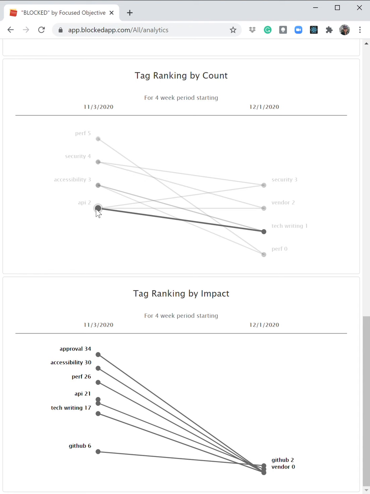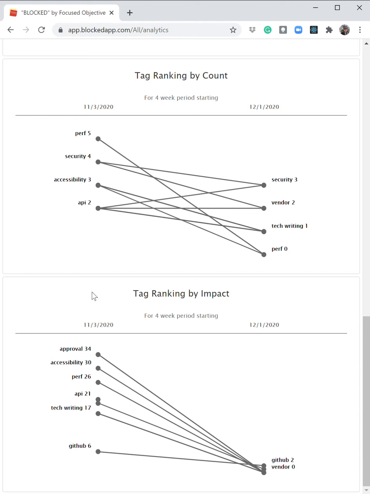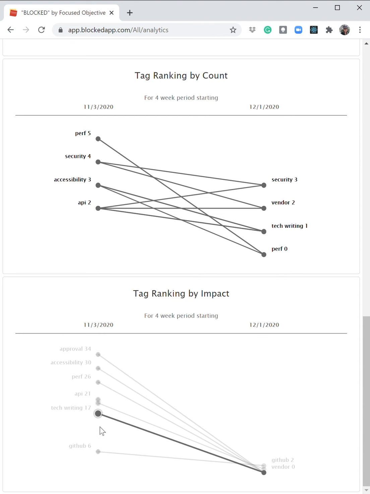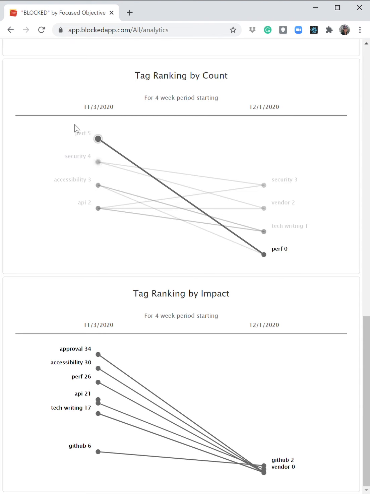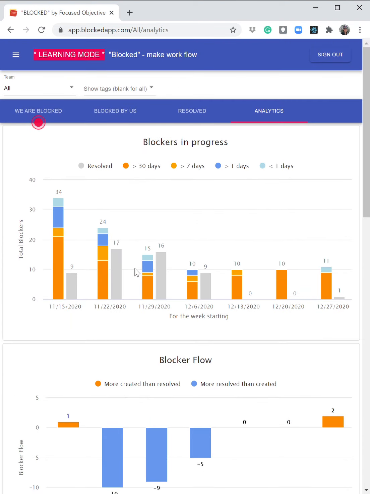So what we want to try and help you do here is very quickly understand and celebrate progress made by reducing the number of times a certain classification tag gets allocated to a blocker, and also understand the days lost due to different classifications, because they might occur frequently but not be very impactful. You need to balance those two, the ranking by count and the ranking by days lost, to work out where you should add investment to solve the right blockers.